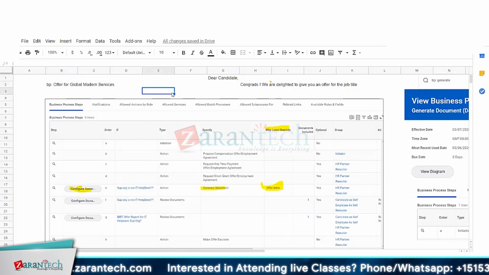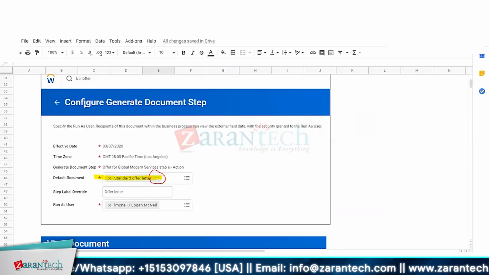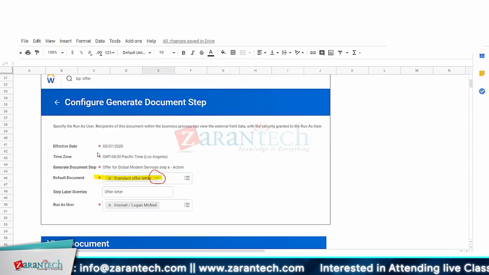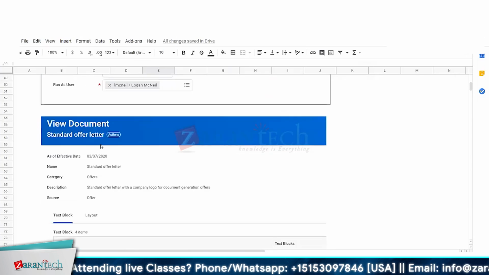So we're going to create an offer letter, and we'll go through the steps. I have listed the steps here in this document, but I will go through them on the community site.